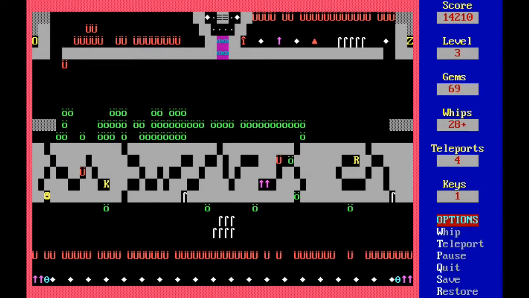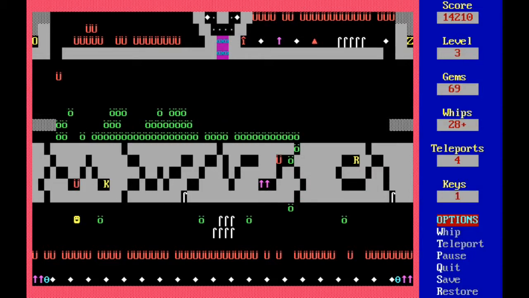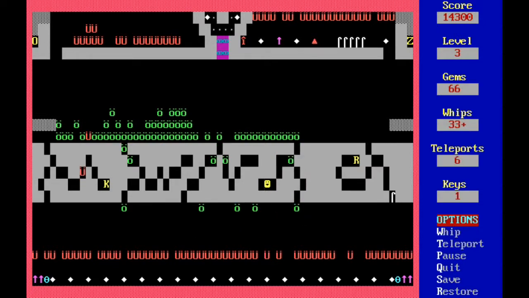I'm not going to get all the letters anyway, so not too much point in getting that K. Oh, also, the green ones move faster than the red ones, and the blue ones mostly faster still. Hey, you ate my whips. Might as well go get these teleports. Teleports can be more useful than one might expect too. And then we will go get this whip.